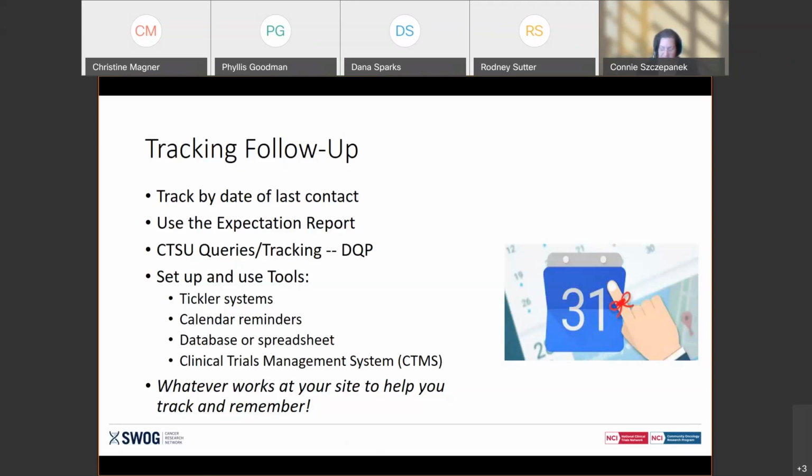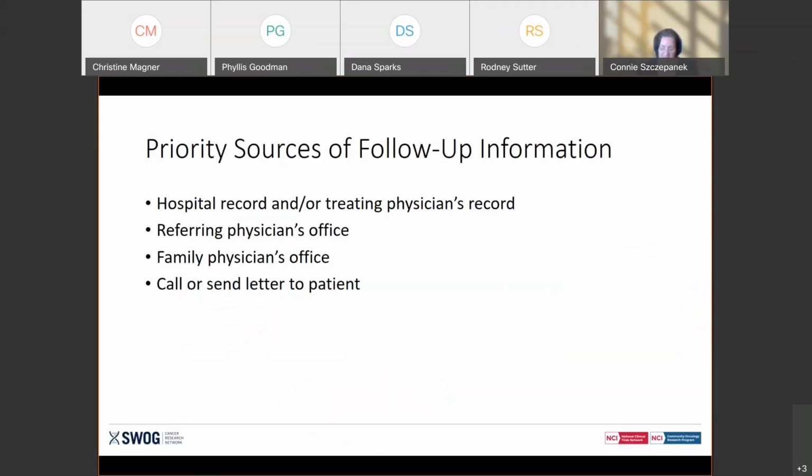Next slide, please. When you're tracking follow-up, just some really key important areas that you might look for data. We'll talk about patients themselves in a minute, but for sure the data itself, the record keeping that goes on, the clinical data. Some key places to look include hospital records, treating physician records, a referring physician, a family practice office. You can also call or send a letter to a patient. Generally, our patients very much like to be involved. With the advent now of things like long-term follow-up clinics, those are also good resources that you may not even know about in your system to look for, but any place that you can go to learn about what's happening with your patient. Next slide, please.